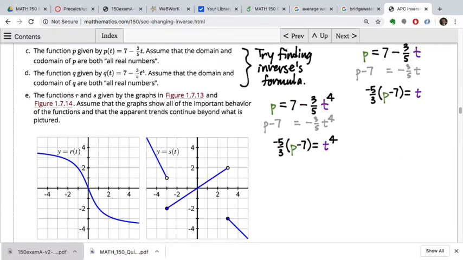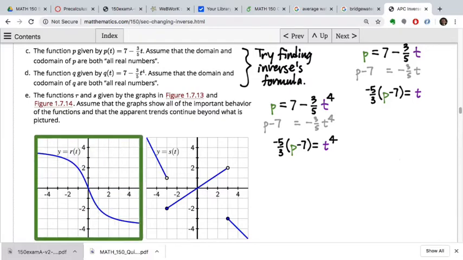So looking at these 2 graphs, I claim that one of them is the graph of an invertible function. One of them depicts the y-coordinate as an invertible function of the x-coordinate. One does not. So which one gives me the invertible function, the R graph or the S graph? The R graph. How do we know that the R graph is the one that gives me an invertible function? What are we looking for? Yeah, which line test? Horizontal line test.